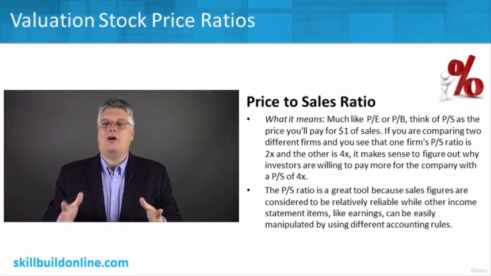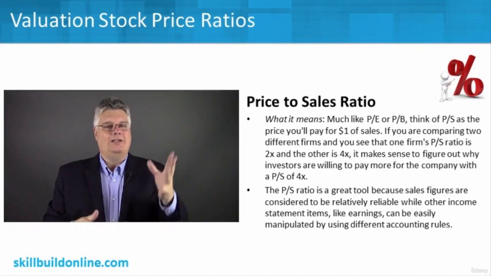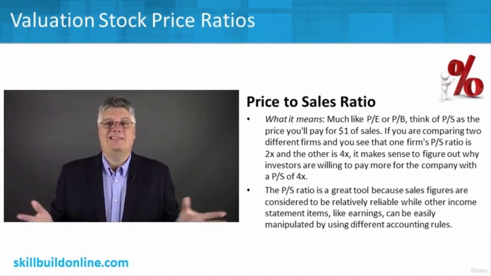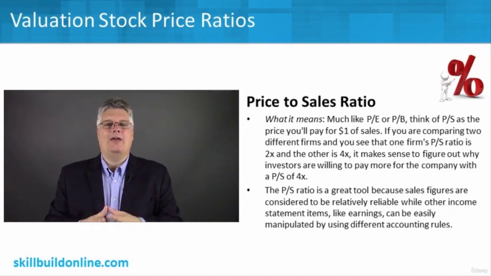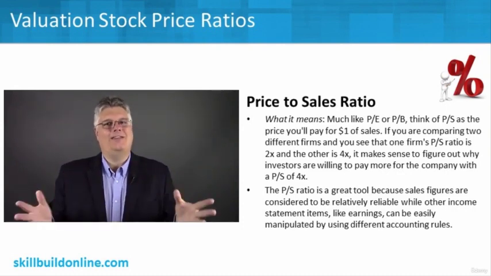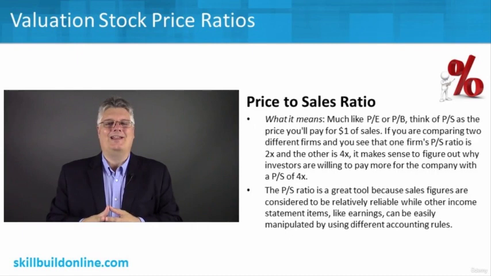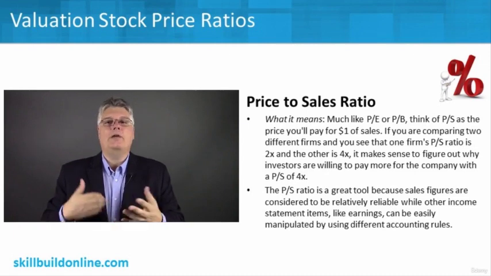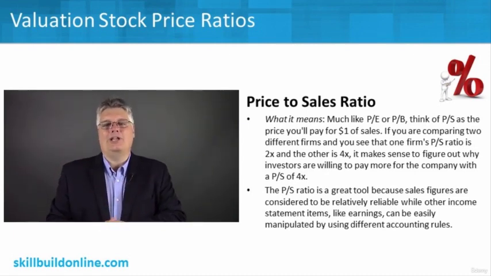But sales is a harder number to manipulate because you either made a sale or you didn't. It's either showing up on the revenue line of your income statement as revenue or sales, or it's not. So it's a little bit harder to hide or shift it. But it can be done. Anything of these things can be done with magical accounting, I guess. But it's a little bit harder. So a lot of people like price to sales because it's a more consistent number and a little more reflective of an organization.